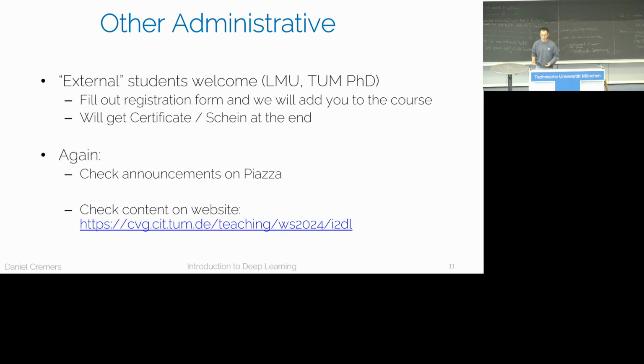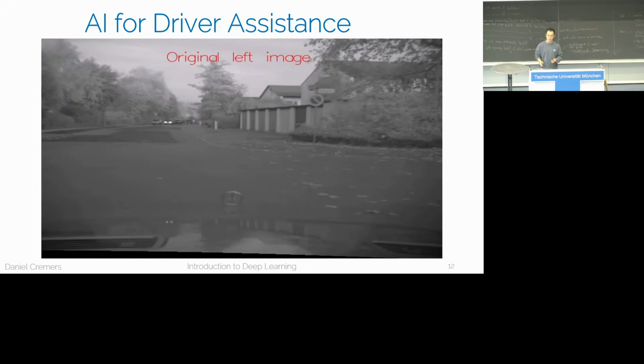Also, if you are an external student from LMU or you are a TUM PhD student, you can still fill out our registration form, which can be found on our web page, so that we can register you to Piazza and also our submission system for the exercises. In the end, check our announcements on Piazza and also regularly check our course website. Thank you a lot. Then let's invite Professor Cremers.